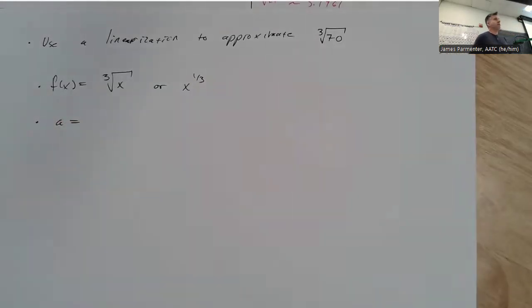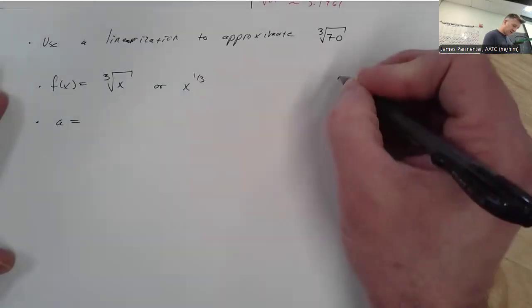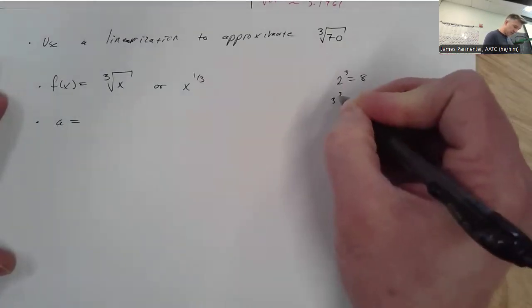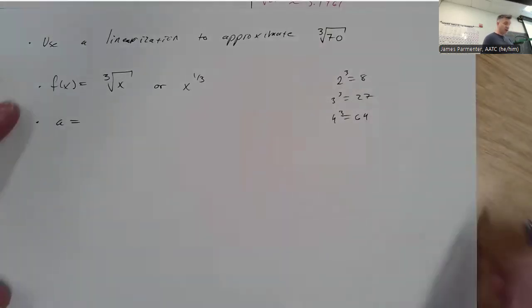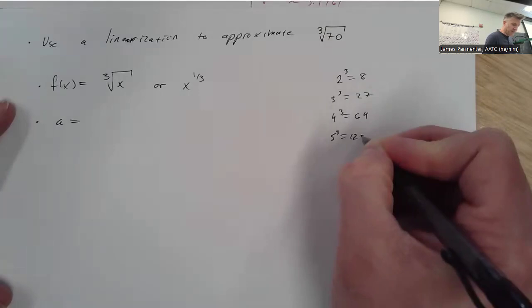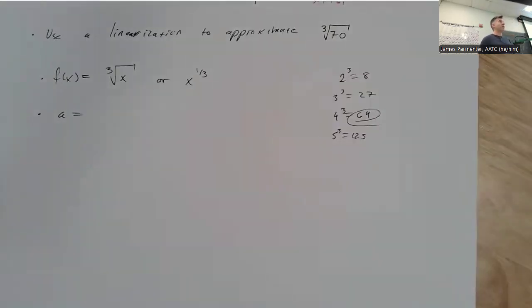What about a? A should be the closest number to the one that's there that's easy to evaluate. So before you even answer, what kinds of numbers am I looking to plug into a cube root function? Cubics. Like 8 would be great because the cube root of 8 is 2. So what I'm really going to do is start listing off cubic powers until I get to the one closest to 70. So I'm going to say, well, 2 cubed is 8, 3 cubed is 27, 4 cubed is 64. That's probably going to be it, but let's check the next one just to be sure. 5 cubed is 125. Yep, for sure. 64 is the closest one. So that's our a value.